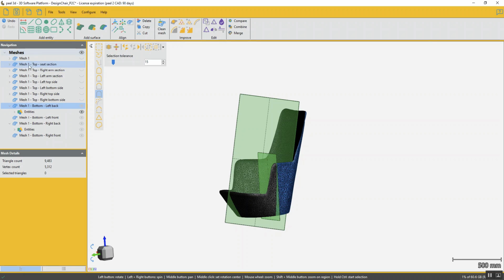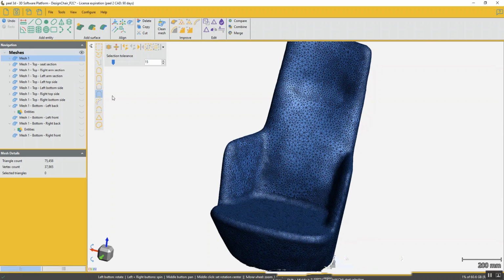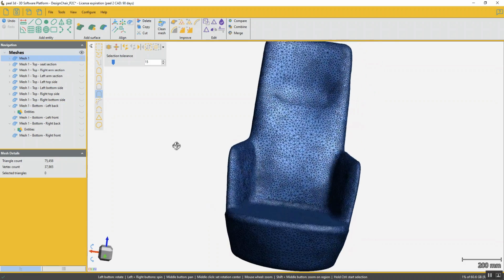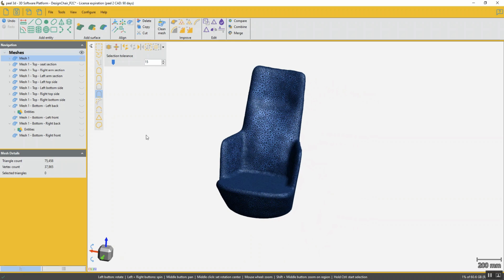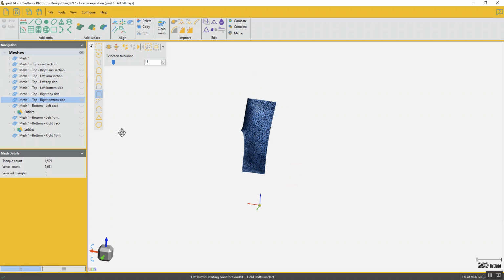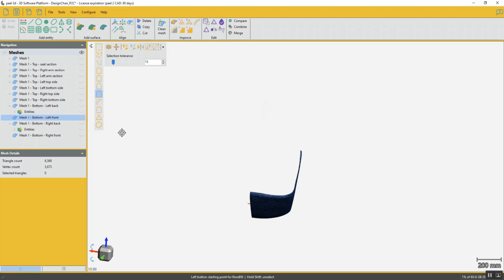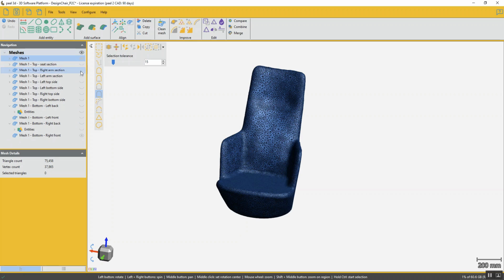So at this point I have my original. If I hold Control E, or I can also right click, Show Only Selected, I'll only see that one item and nothing else. So this is what I started with once I had finished cleaning it up. And then the next thing was my seat, my 2 arms, my back pieces, my all around the edges pieces. So I can show them all here.